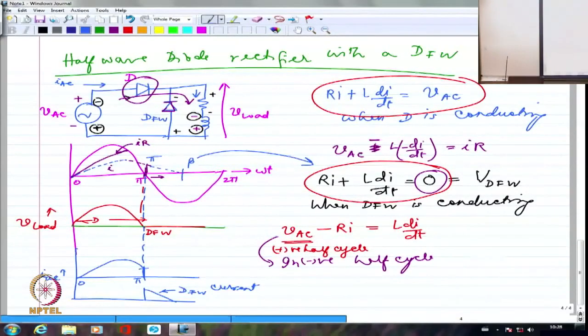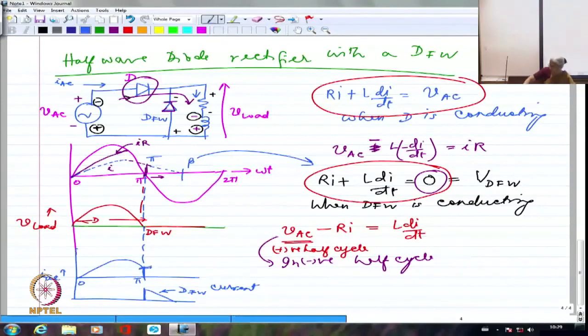So the load does not really see any difference. It doesn't care. Wherever the current has to go, it will go. But the load current is continuous. There is no discontinuity. I should not say continuous because it comes only until here. Again it will start. In that sense it is discontinuous. Basically at that point the summation of the two currents will be continuous, right? Yeah. So whatever this leftover, that current should come here. So if I say that this is some I1, this has to be the same I1, no doubt.